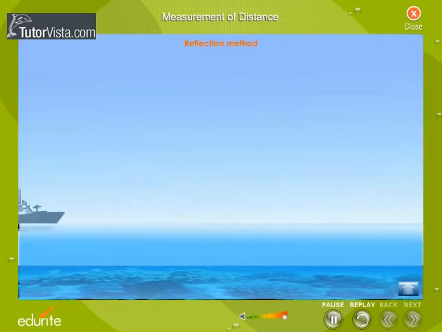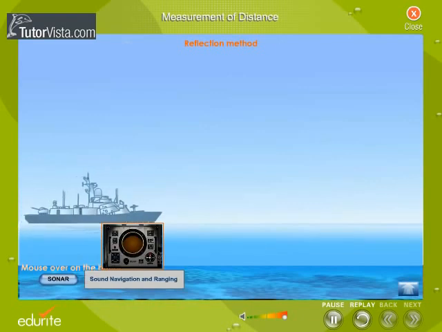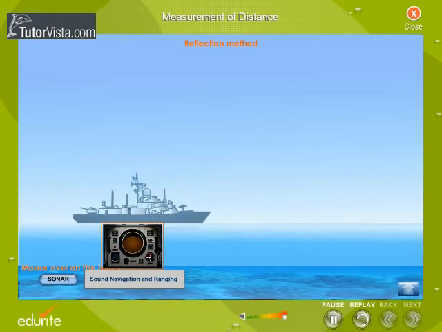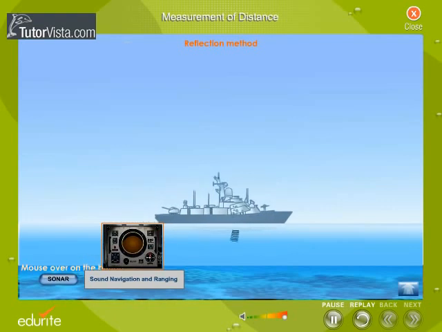Determination of the depth of an ocean. The depth of an ocean is determined with the help of sonar. Sonar uses ultrasonic waves to detect and locate objects underwater. Ultrasonic waves produced from the transmitter kept in a ship are directed towards the ocean floor. The ocean floor reflects these waves. By measuring the time interval T between the generation of the wave and reception of the echo, we calculate the depth of the ocean by using the relation S is equal to C into T by 2, where C is the velocity of ultrasonic waves.